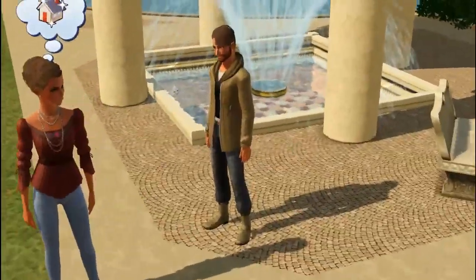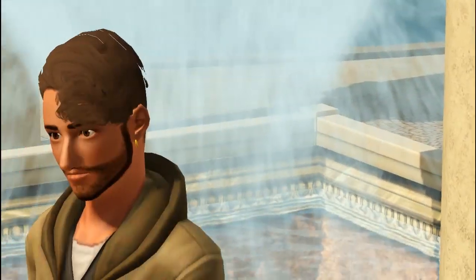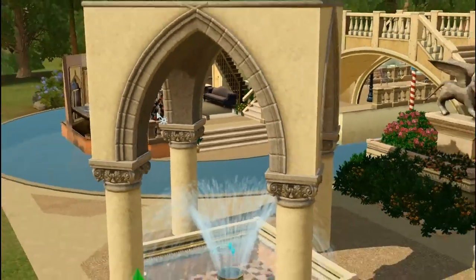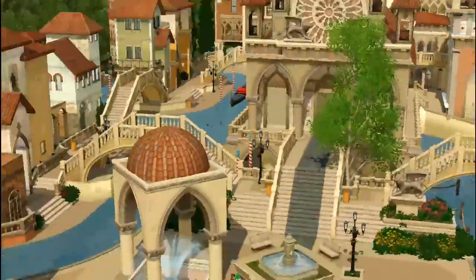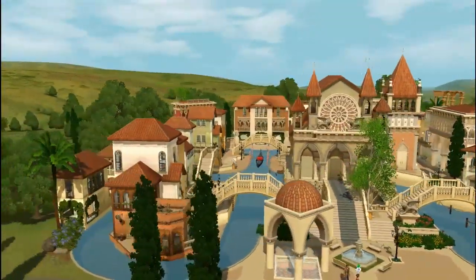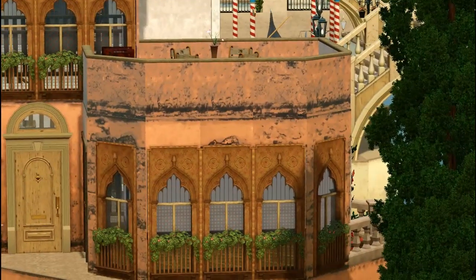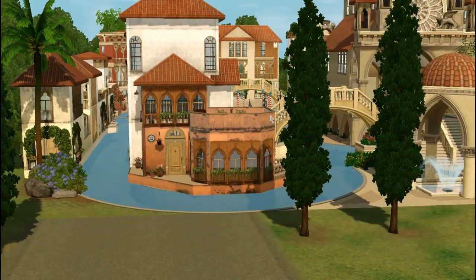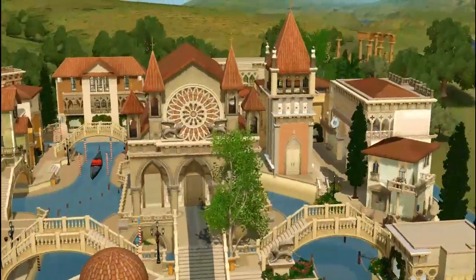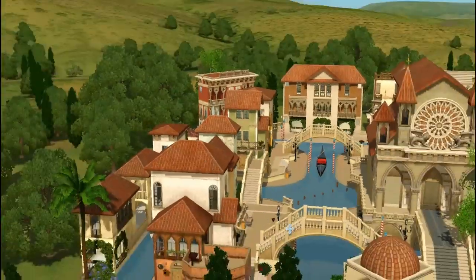So here are my two lovely Sims. She doesn't look too pleased — she actually looks pretty pissed. He's just chill. They are going to go ride the gondolas, but really quickly I wanted to show you guys some of the wallpapers. They're sets that are supposed to make the buildings look really old, and I feel like they really do do justice for that. They look pretty old and gorgeous, like I'm in Venice. I'm a fan of the wallpapers.